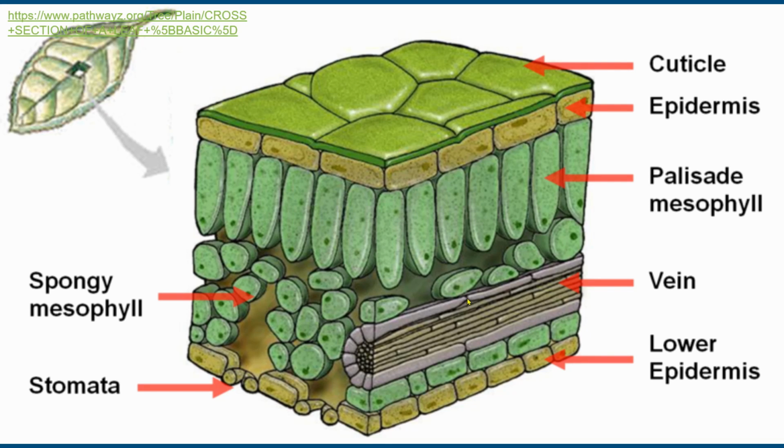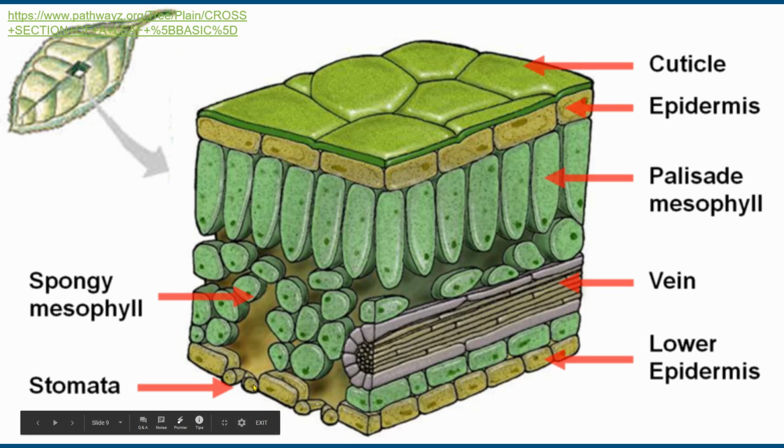Here we're going to look at a cross-section of a leaf. It has many things labeled, however, we're only going to talk about a few of these structures. Now, chloroplasts are mainly located in mesophyll cells. And the mesophyll, as you can see here in this diagram, is a layer of the leaf that has many air spaces and also has a high concentration of water vapor. The mesophyll is really like the cream of the donut, it's really the crucial component of the leaf, it being the photosynthetic tissue.